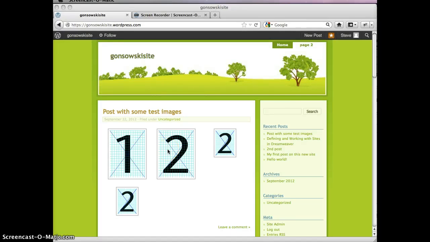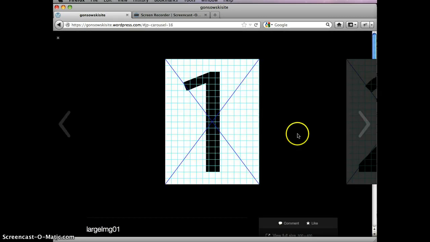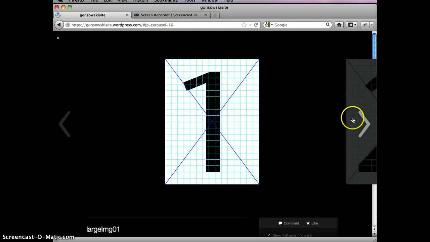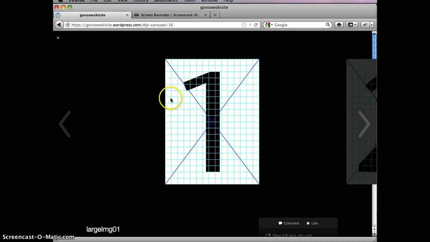In the last video, we published some images on our post and we clicked the option Insert Gallery. So let me show you what that does here. You'll notice that when the site's active, if a person hovers over the images, they get the finger letting them know that there's an option. So when they click on it, it brings them into this little gallery, and then they can click the buttons on the left or right here to scroll through your images. So that's one of the options that you have by default in here.